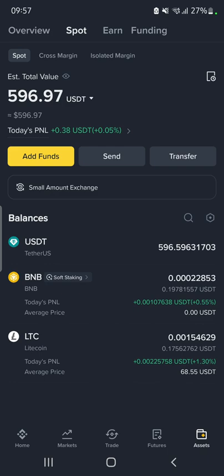So today I'm going to show you how to make some dollars on Binance via the Hive Liquidity Pool Program company. There are 3 simple steps involved. As you can see, my spot balance is in USDT. It's 596.97. So the first step is to convert the USDT to Hive because you're dealing with Hive in this video. So how do you do it?